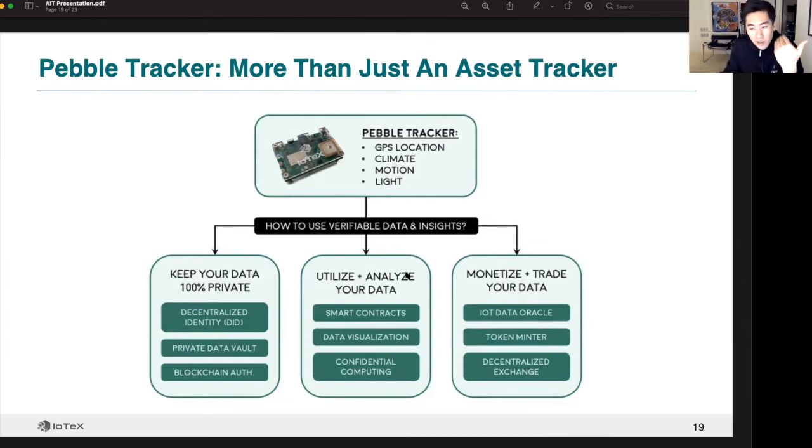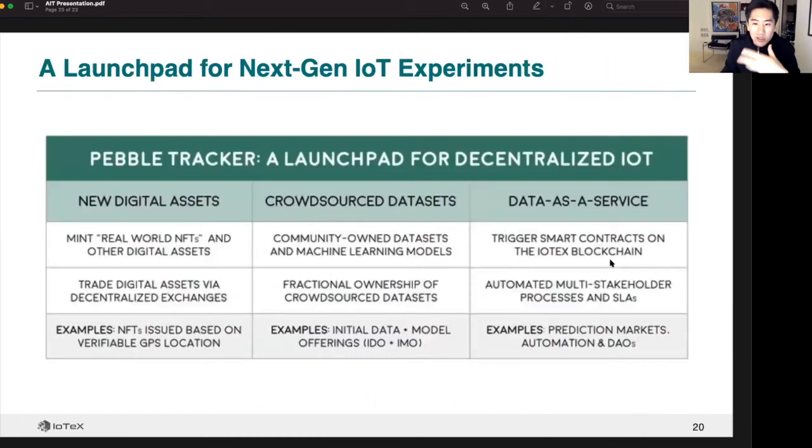within a dApp. And the other thing that's really interesting that I think IoTeX is pushing is the concept of monetizing and trading your data. Not necessarily monetizing in the form of selling it outright in a data marketplace. That, of course, I think is something that will be very impactful in the future. But what IoTeX is really focusing on right now is bringing this data to the blockchain and also enabling new types of decentralized IoT use cases. So going back to that concept, you have the verifiable insight, now you can generate a verifiable action. That verifiable action can be so expansive and so broad. But here are some things that I think are very interesting concepts, and I hope you think they're interesting too.